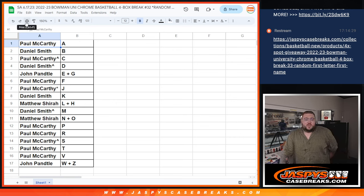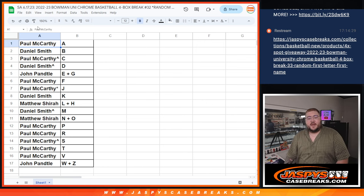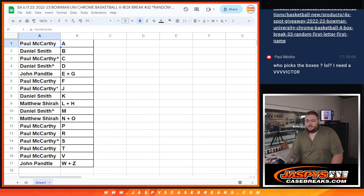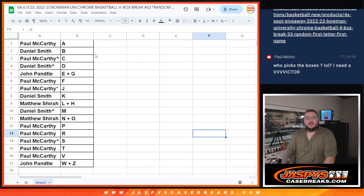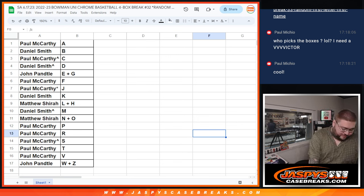So leave the trade window open for just a moment or so before we get rocked and rolled. But trade window open, folks. Number 33 on the site right now. The last 4 boxes from this case. 31, 32, and 33, all from the same case. We randomize. So we have 4 and 4. We'll pick between either one with a randomize on the dice. But they're all from the same case. All right. Trade window going once. Trade window going twice. Trade window closed. All right, get the dang thing.